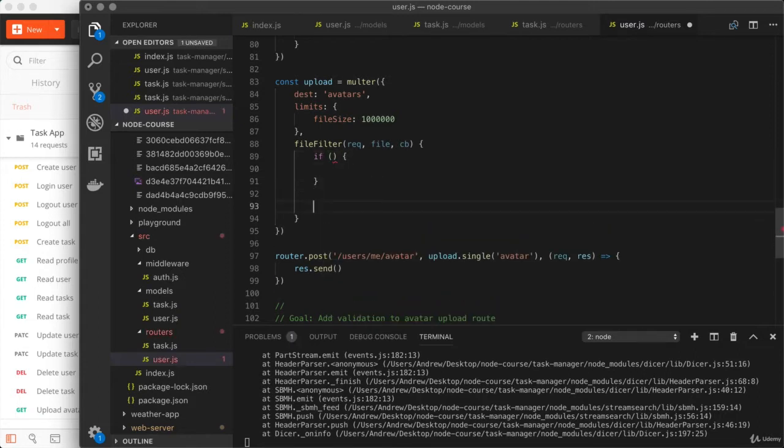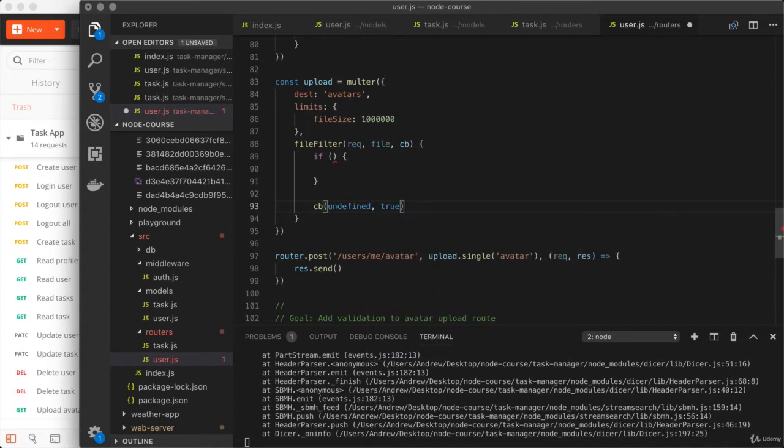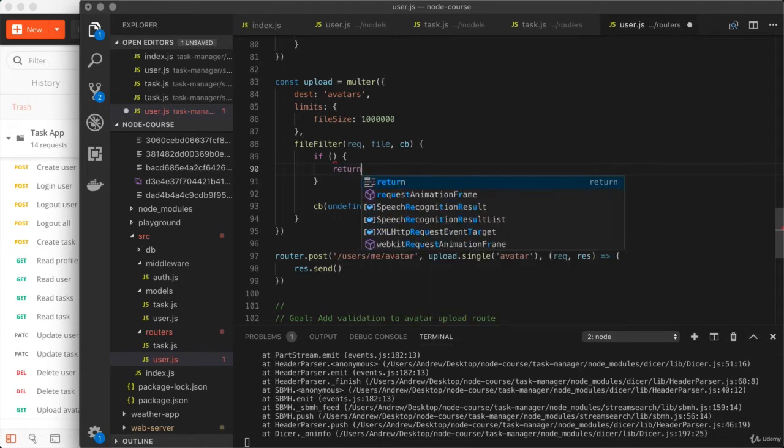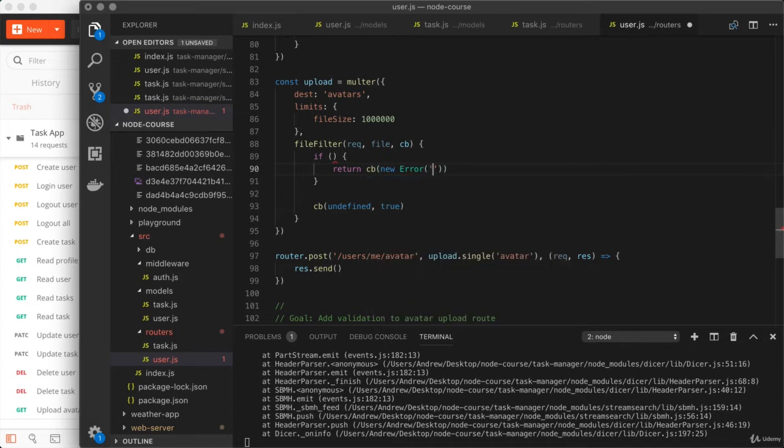If that condition doesn't run, we'll use callback to go ahead and accept the given upload. Now, if the thing fails, that means it wasn't an image, and we'll use callback with return to make sure the function stops and an error gets shown to the user. Right here, that's a new error, and we'll go ahead and use the following message. Please upload an image. Excellent.